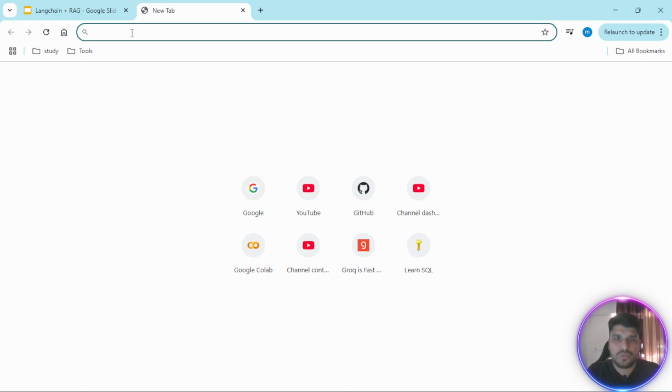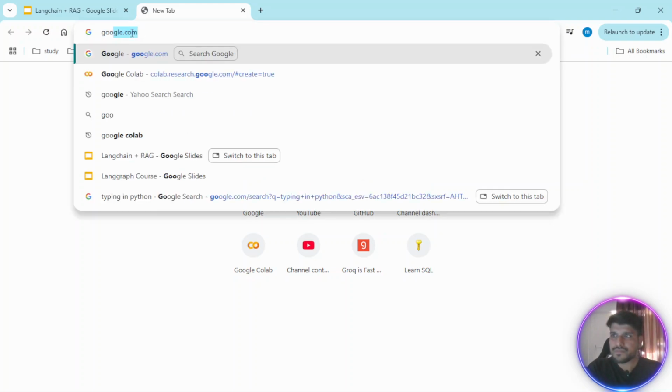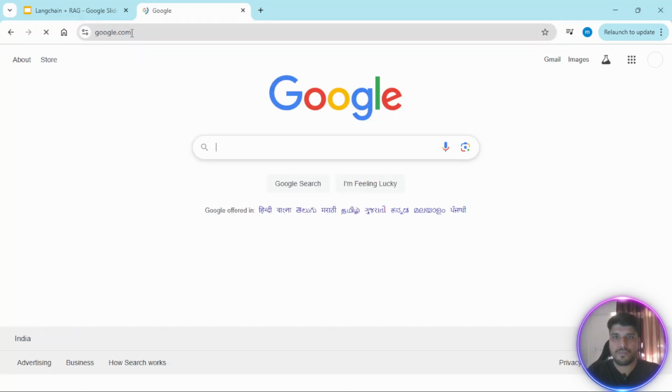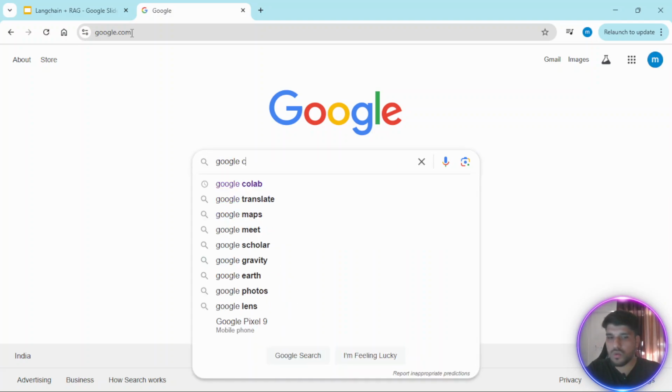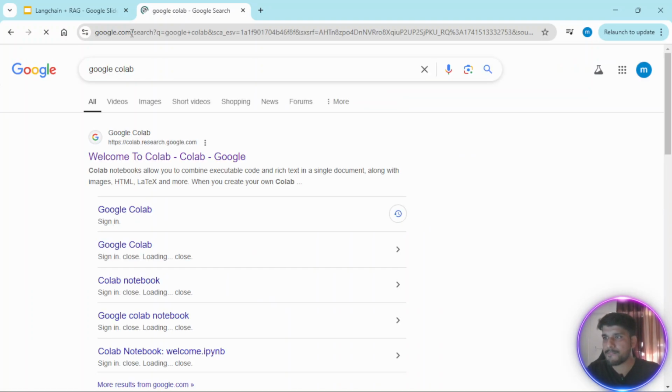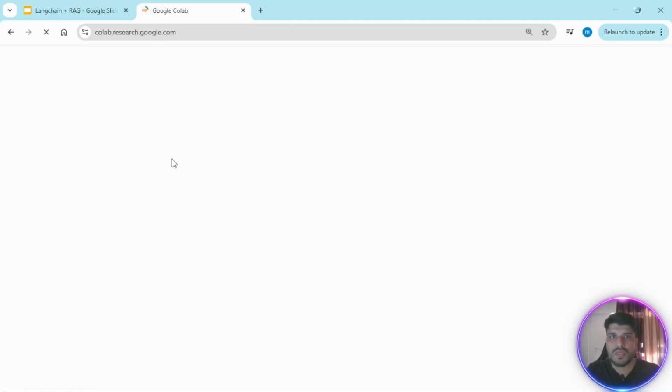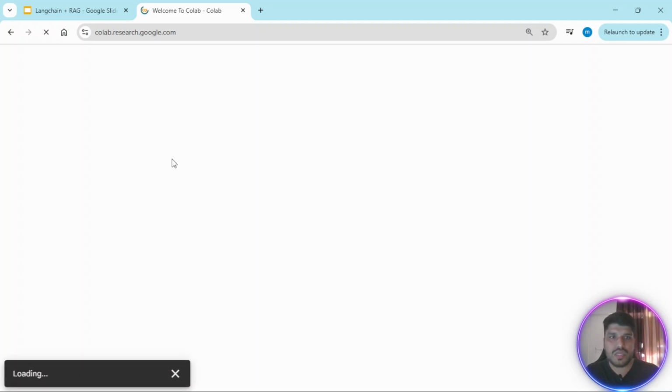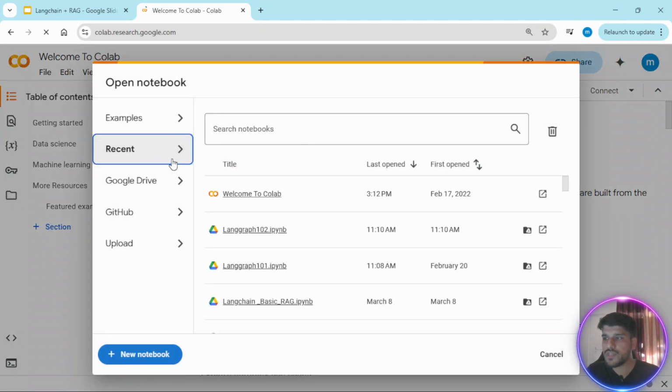I'm going to do this step by step so that you can also do this. So let's go to Google Colab. I'm doing this from scratch so that you can also do it along with me.